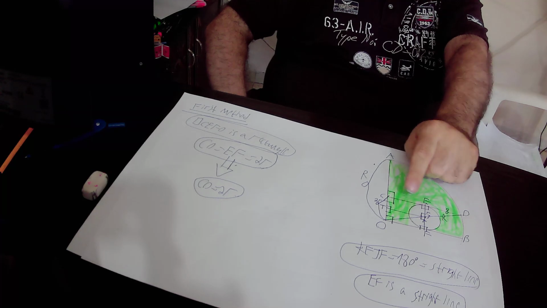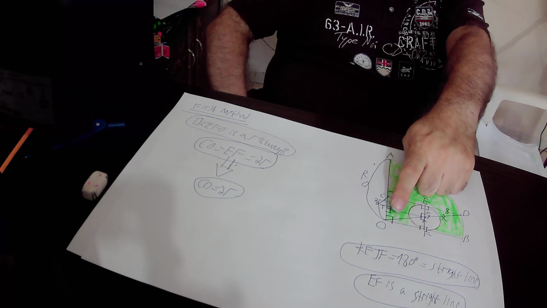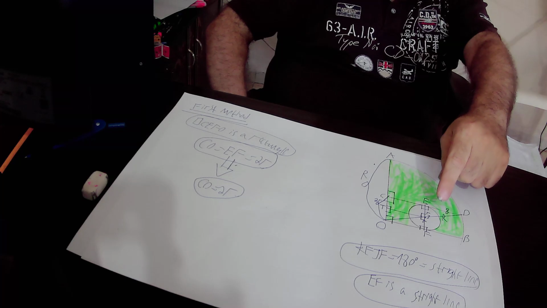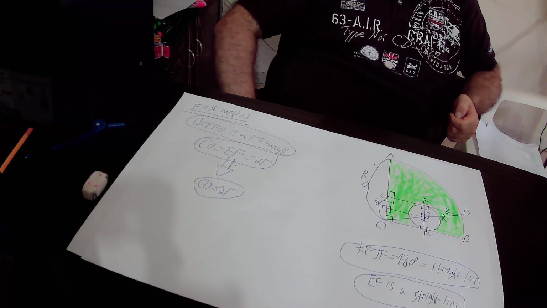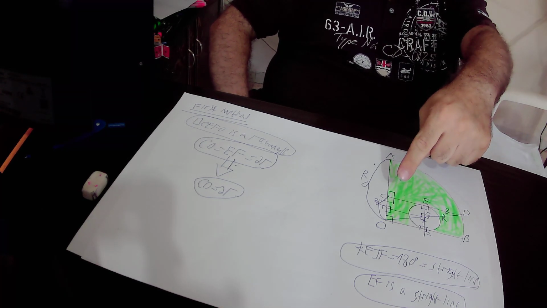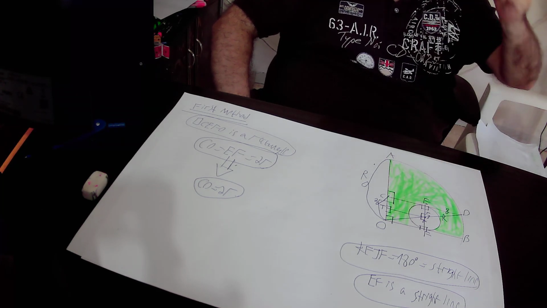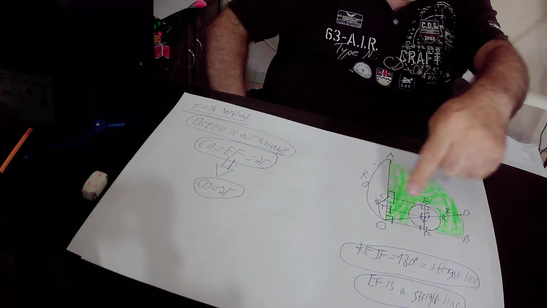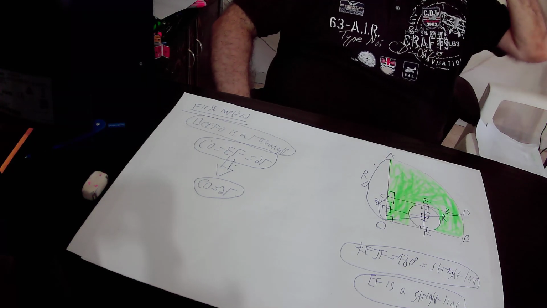From point J we go perpendicular on CO. So this angle equals 90 degrees and this angle equals 90 degrees according to our construction. We define the touching point of the perpendicular from point J on CO as T. So inside quadrilateral CEJT, the upper quadrilateral, we have three 90 degree angles, therefore the fourth angle must also be equal to 90 degrees. Inside the lower quadrilateral TJOF, we have three 90 degree angles, therefore the fourth angle must also be equal to 90 degrees.